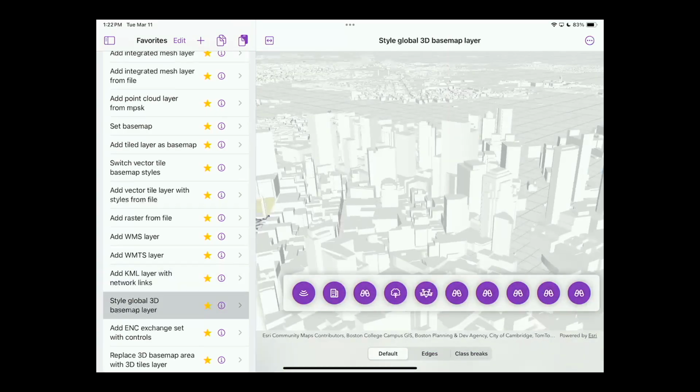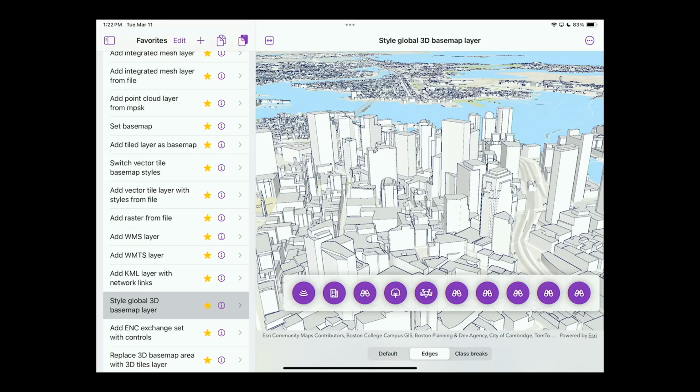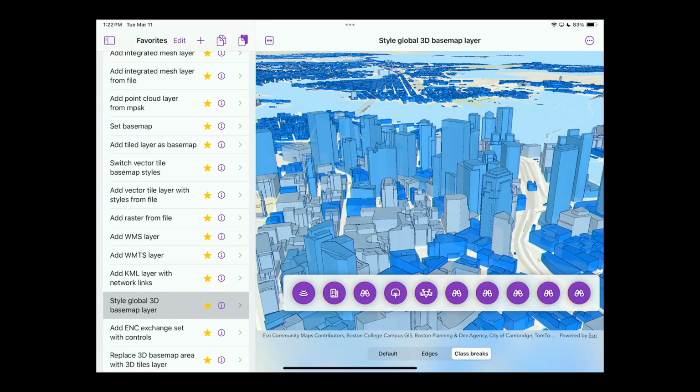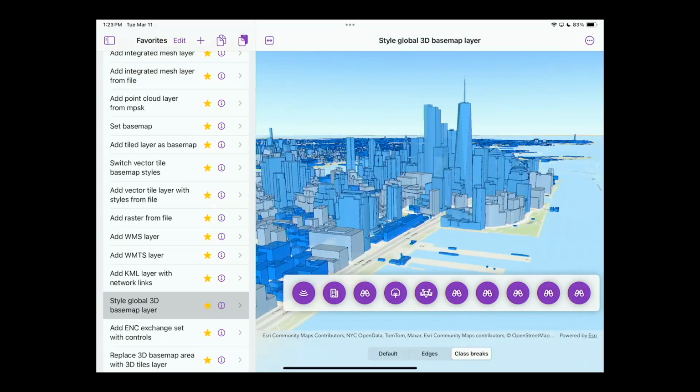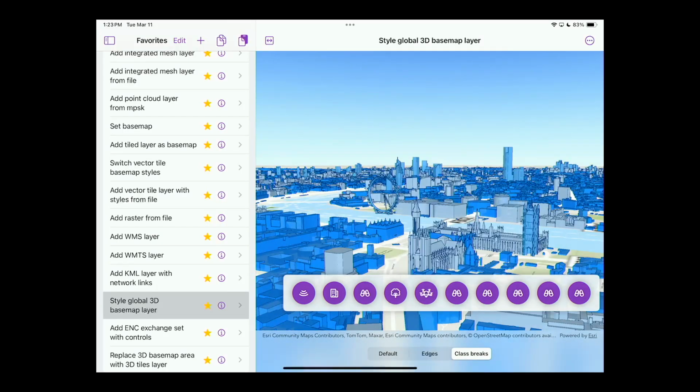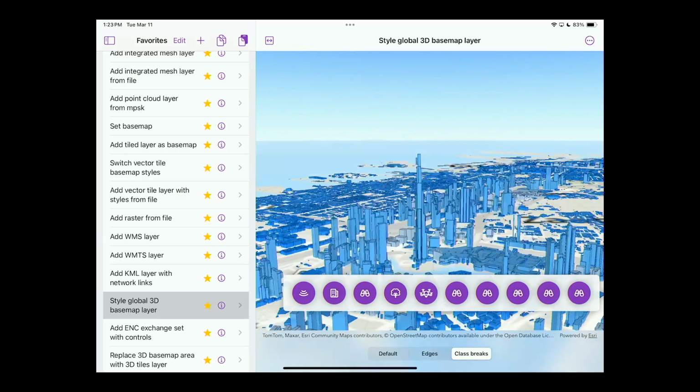One is our global base map service. So this is bringing in 3D building data globally available that provides great context for your data in a 3D scene. We can change the way this is rendered. Here I'm adding an edge renderer to it, or based off the height of the buildings, we can do a class breaks renderer and render buildings according to their height. We take a look at New York here, jump over to London, pop over to Dubai. So this global set of base map layer tiles, base map data is available to you. You can bring it into your native SDKs.